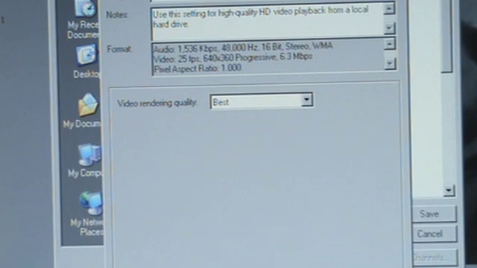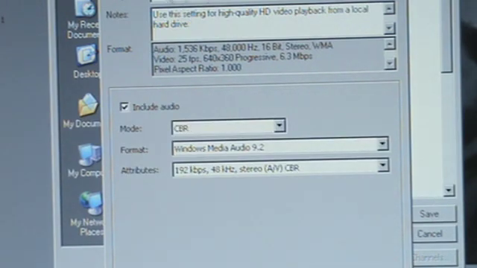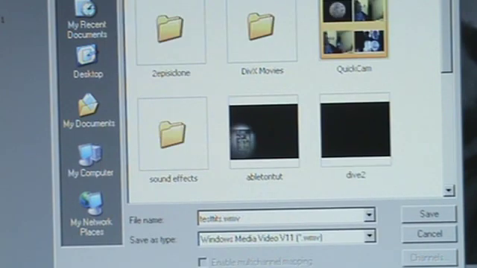Oh, you've got to put project to best. Once you've done all that, name it what you want to name it, press OK and then press save. Now I'm gonna use these settings on this tutorial and we'll see if it's any good, but from what I've seen of the test one that I did, these settings are really good.